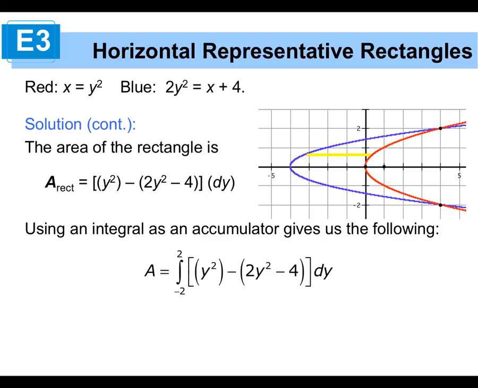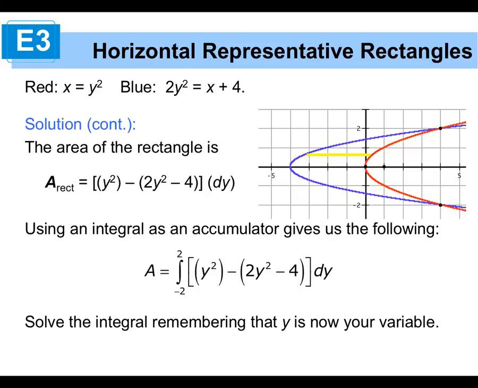Sometimes people struggle with the limits of integration. So think about where you're sliding this rectangle from, and possible locations you could draw that rectangle. The highest point I could draw that rectangle would be up here at 2. And I can draw rectangles all the way until I get down to -2. Okay.